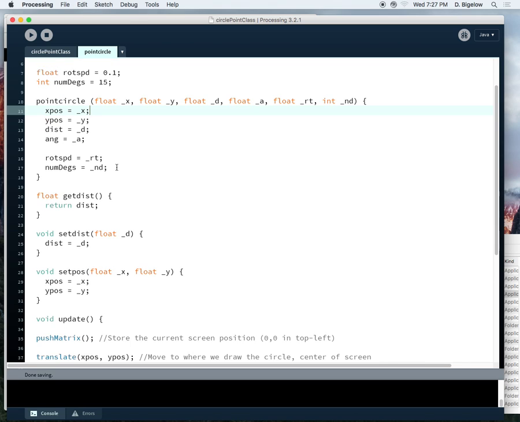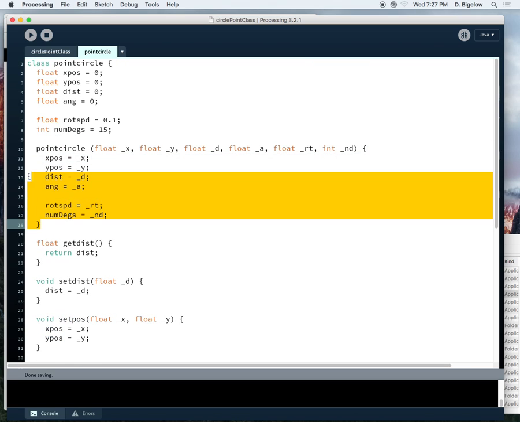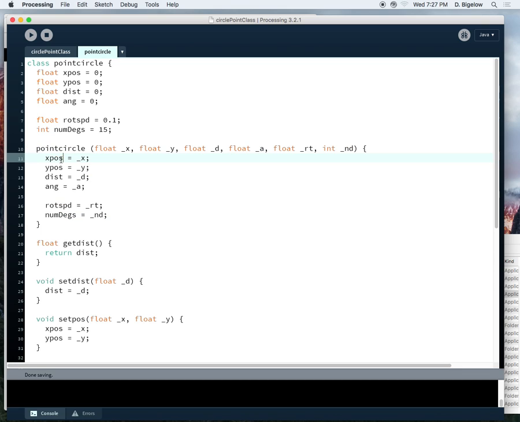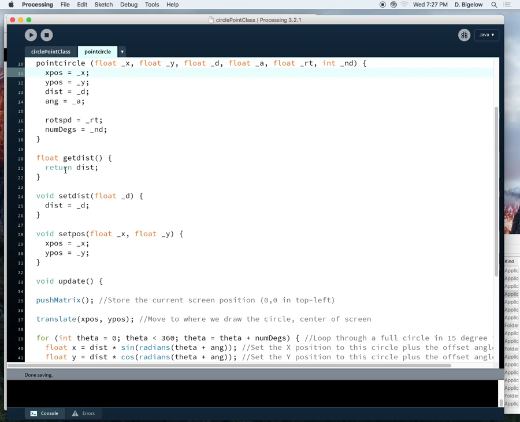Now this whole thing we're drawing is more complex than normal because it's not just drawing a point, it's actually a point circle. So it's drawing a whole circle of points. That's why when we set it to 1, it draws a whole circle of individual points. We have these little things here, a function that gets the value of distance from the outside and a function that sets the value of distance from the outside.